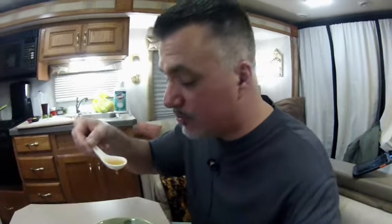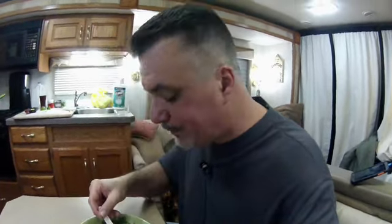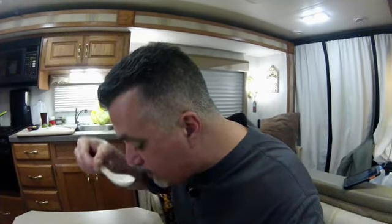And then you have your spoon. Now, unfortunately, I'm holding the camera with one arm, so I can't do it like I normally would. But then you have your soup with your spoon. And it's really hot, so it's totally acceptable to slurp a little. I'm digging it.